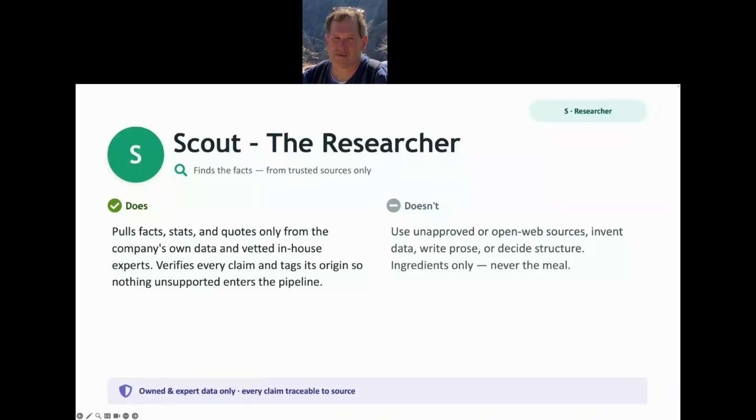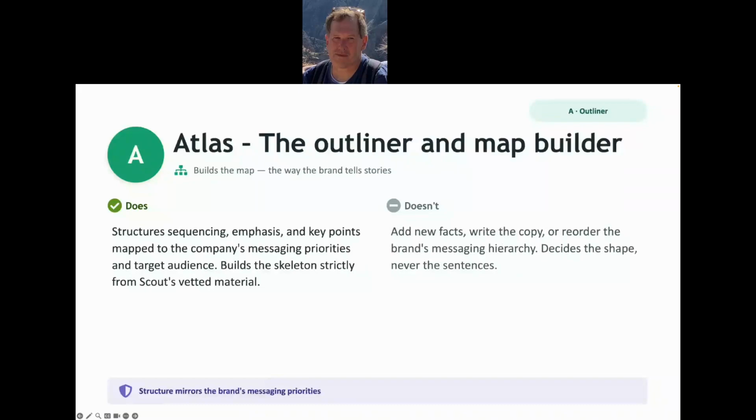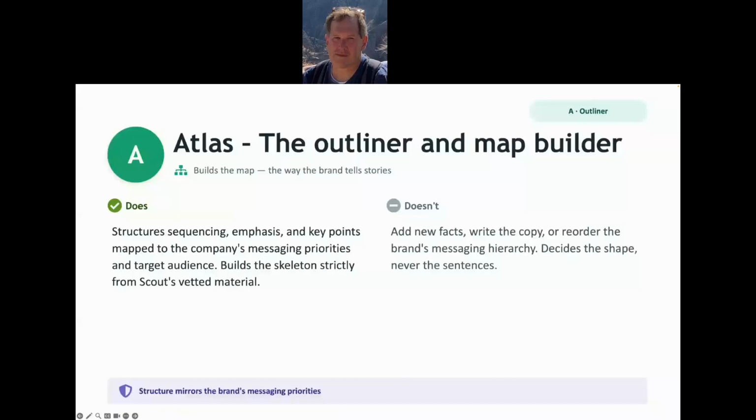Atlas is the outliner and the map builder. So anytime you want to build something in terms of documentation, you need to really have an organizational structure. There needs to be some level of information architecture. You want to have this consistent across the content you're going to create. So in a blog, you want ultimately your blogs to have the same voice. You want them to read kind of in the same way so that the user has a pattern which they expect to experience and be able to either quickly go to what they need based on the pattern that you've defined and get what they want, so that there's consistency, okay?